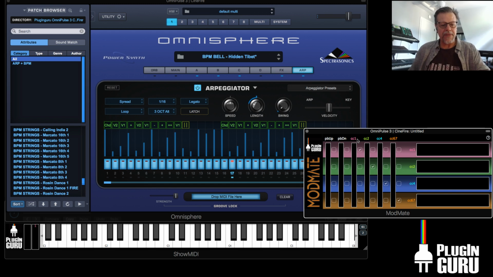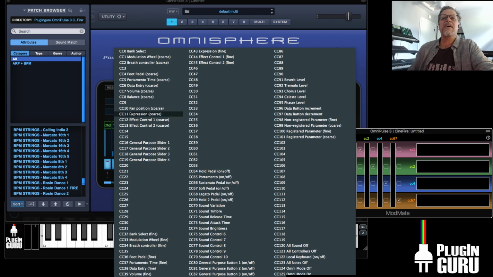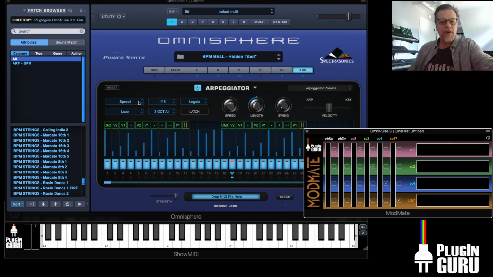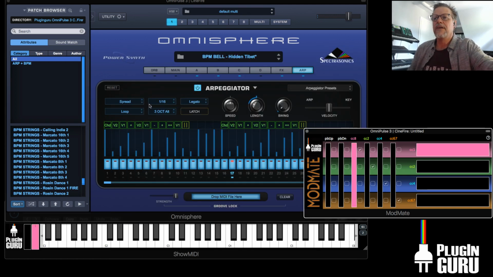If you have something else, like if I move this and I'm on the controller page, I think this one here, right? This is controller CC8. So if I wanted to see this with ModMate, I could go over here and say 8. And now when I move the slider on this chord synthesizer, it moves that so I can see it.